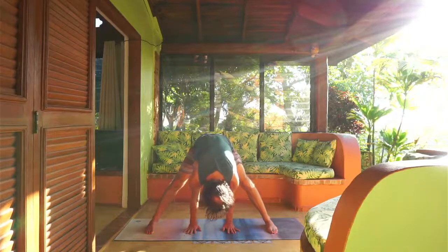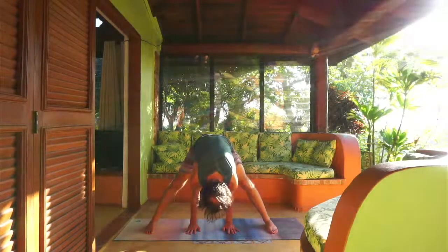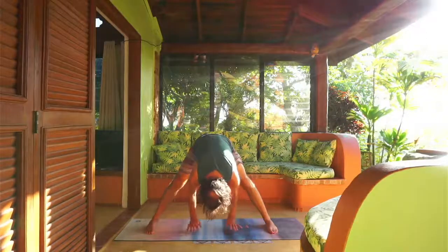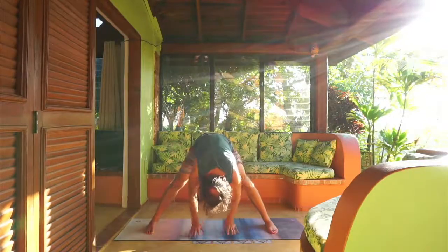Maybe the wrist creases line up with the ankles. Either way, keep your hands shoulder width distance and just bend your elbows as you walk your hands back. Wherever you are, shift more weight forward into the toes, but keep your heels on the mat. Really firm the outer thighs in as you draw the kneecaps up towards your hips.